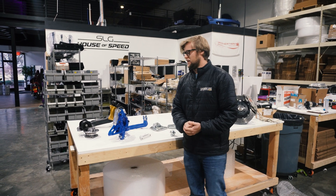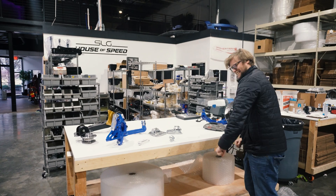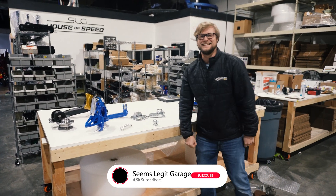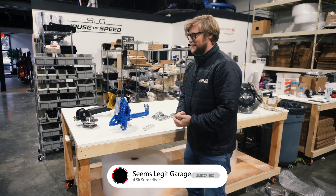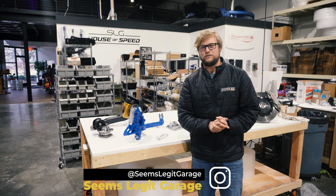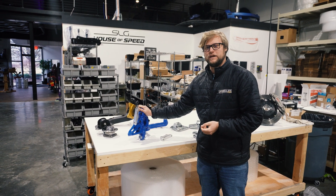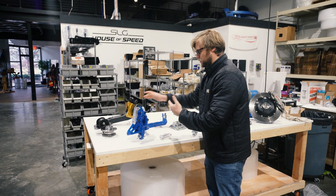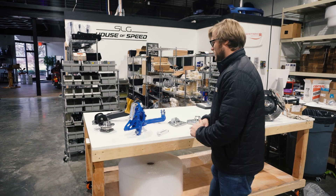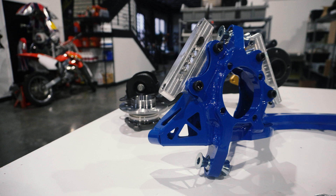Welcome back to the House of Speed. We're gonna dive into this — we teased today, we released a video about the Wise Fab in our E46 M3 rod ring replacement video, but now we're actually gonna go in and show you all the details of these sweet super mods from Wise Fab. These trailing arms are replacements for E46 and E36, and they're sick.